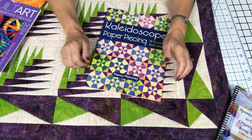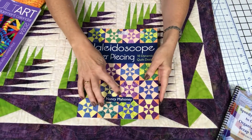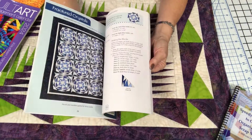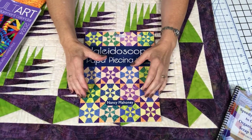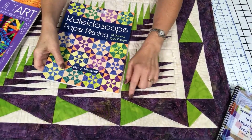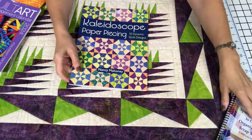You probably have many paper pieced patterns, individual patterns, and books in your library. Here's one that I have from Nancy Mahoney. I love this. It's a fabulous book. There's some great projects in here. And again, she's using strips that you can cut, and then you can subcut those strips into certain sizes, and it just really helps you as you're doing the paper piecing to ensure that every element has enough fabric to cover the area that has to be pieced. And so that's something that you'll want to take advantage of.